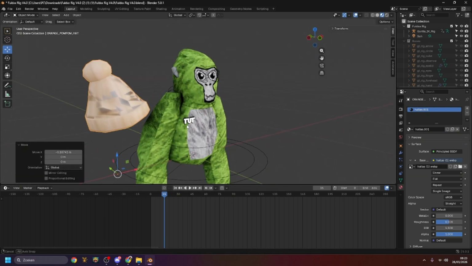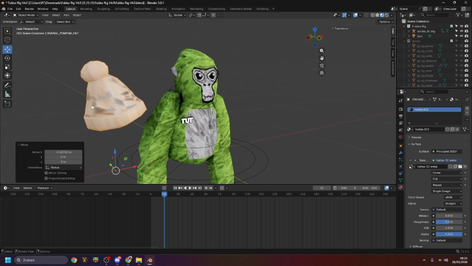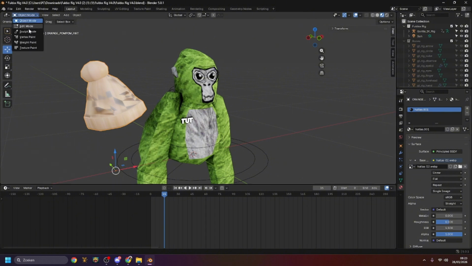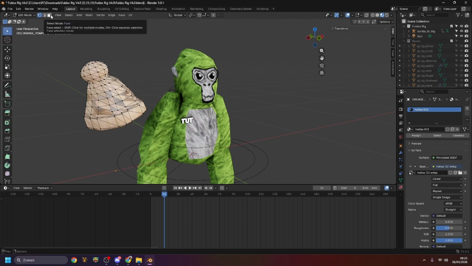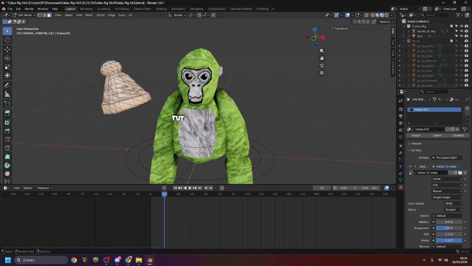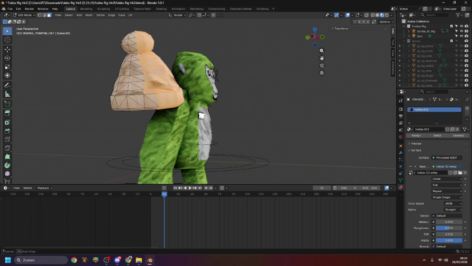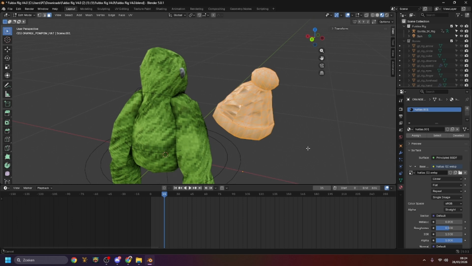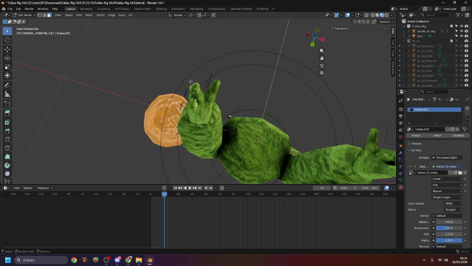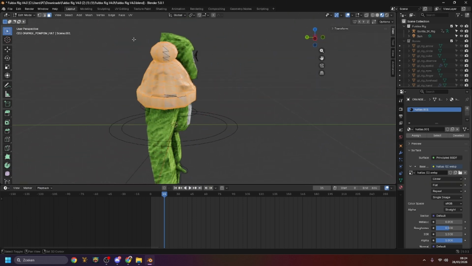Now, if you imported the beanie, you see these little black gray spots. You want to fix that. Now, once you're here, click on the beanie, go to edit mode, click on the cube. Now hold shift and then select it all. Like this, the other way, boom, this. Now just select it all.